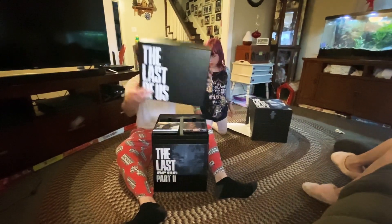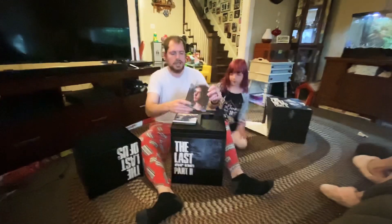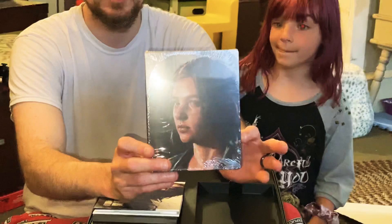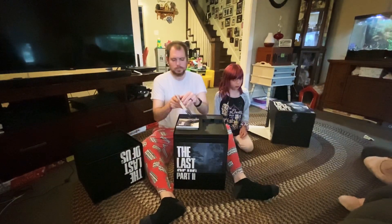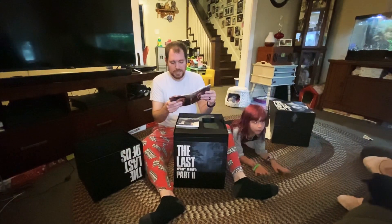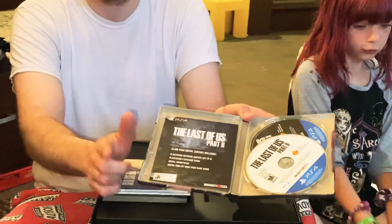This one actually comes with some digital stuff and it comes with the steelbook. This is the steel edition of Last of Us Part Two. We got Ellie and we have this mysterious person here, which I think her name is Dina, because that's her love interest in the game. We got the steel artwork on that, and we actually have two discs on Blu-ray and some downloadable content. It comes with the making-of, soundtrack, extra features, themes and stuff as well.